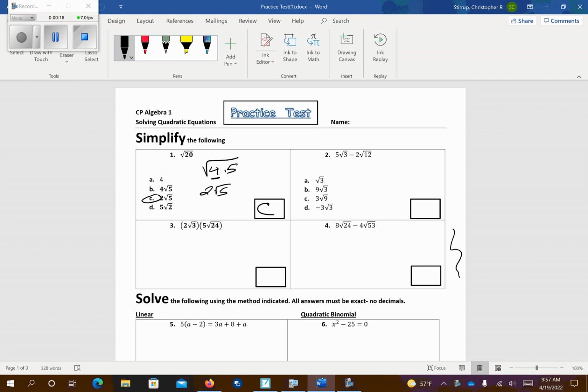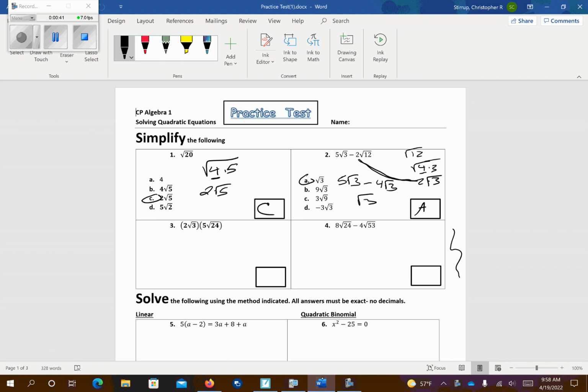This problem we can't add together because we have two unlike terms, so I'm going to break root 12 up into root 4 times root 3, which is 2 root 3. Okay, because that's the biggest perfect square. Then I have to multiply those 2's together, so I get 5 root 3 minus 4 root 3, turned into 4 because the outside 2's multiply, and subtract those, so I just wind up with root 3, so that's answer A.